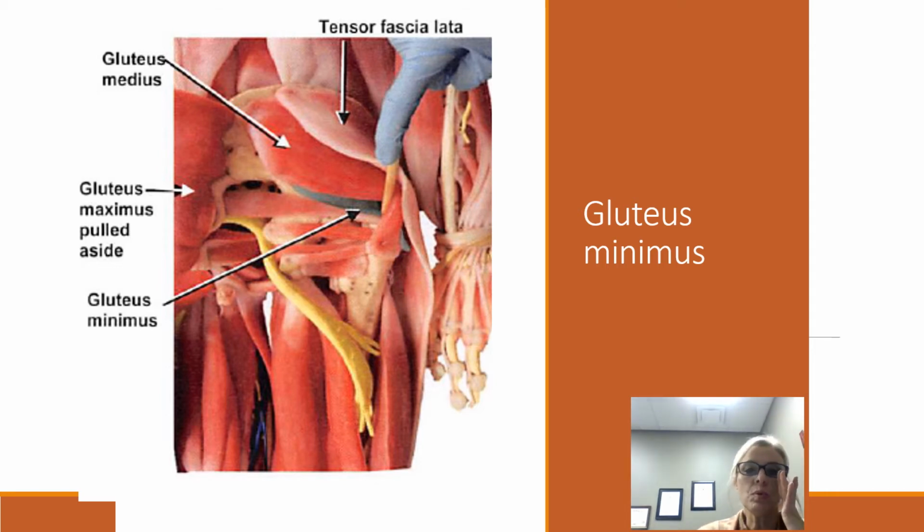All right, so the gluteus minimus, minimi meaning smallest, is the smallest and deepest of the gluteal muscles. You pull aside the gluteus medius and then you can see this one. The origin is the posterior ilium and insertion is the greater trochanter of the femur. And if I remember correctly, we're not going to really be able to see this very well. It's kind of hard to see. It's kind of under that gluteus medius, but you're not really going to be able to pull that aside.